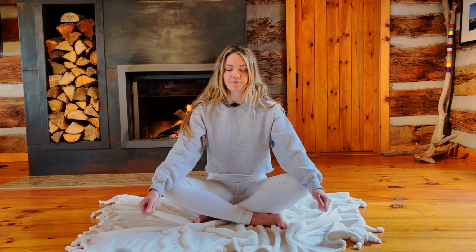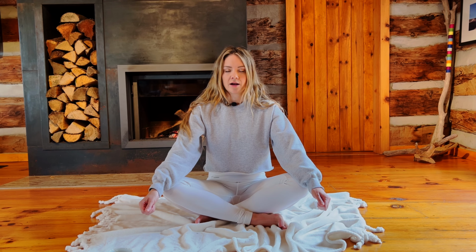And we're gonna start the first part of this breath work with very slow counts. We're gonna go in for 8, hold for 2, and then out for 8. Then we're gonna bring it down to 4, and then we'll bring it down to 2, which will speed it up, and then we'll get that energizing breath work to fire up the core. All right, here we go.